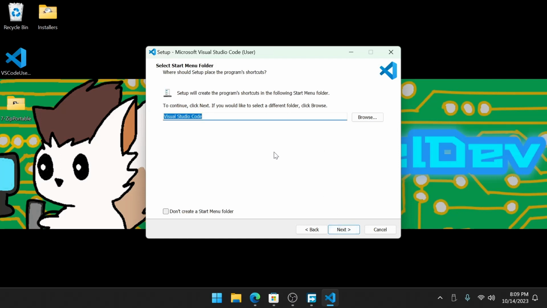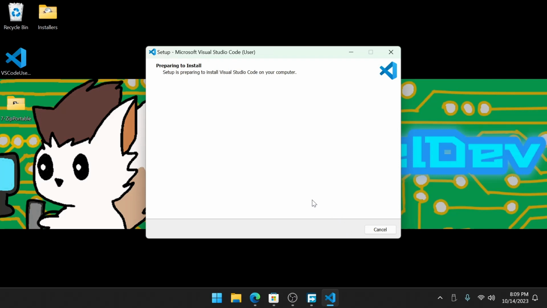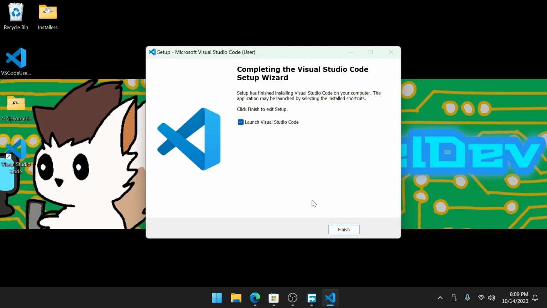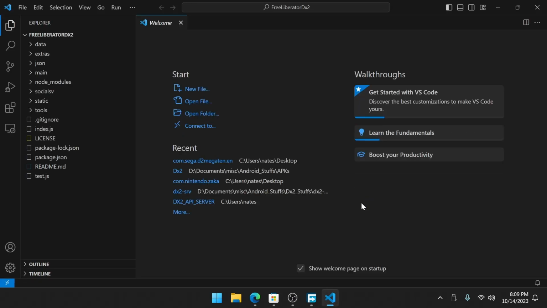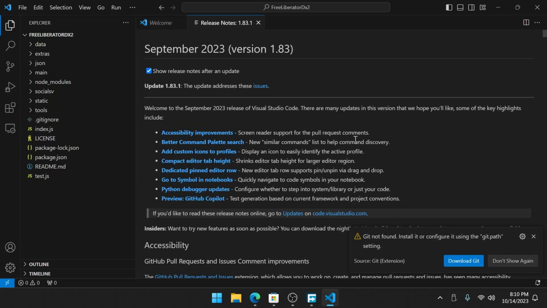And next. Well, just click next all throughout. We'll go ahead and create a desktop icon. And next, install. Okay, now that it is done, I'm going to go ahead and launch it. And oh, okay. It apparently opened up my most recent folder from before I deleted it. That's nice. But we're just going to pretend this doesn't exist right now.